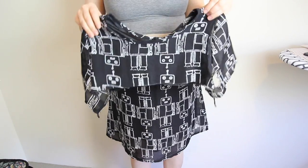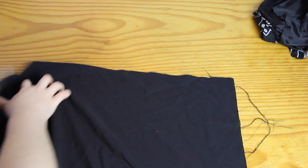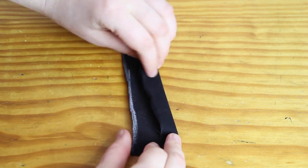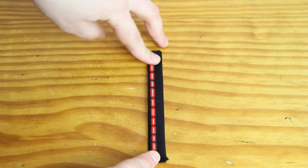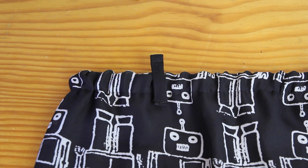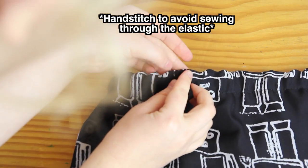I thought about using the rest of the robot fabric for belt loops, but then I remembered how flimsy the fabric is — that rip didn't happen because the fabric was strong. So instead I grabbed some thicker black linen and drew four equal-sized rectangles onto the fabric, then cut these out. For each belt loop, I folded the edges into the middle, then folded it in half and sewed down the edge. Then I folded the raw ends in and sewed over the top of them. I attached each belt loop to the skirt equally around the waistband by sewing the bottom just underneath the casing, and hand-stitched the top of each loop onto the top of the casing.